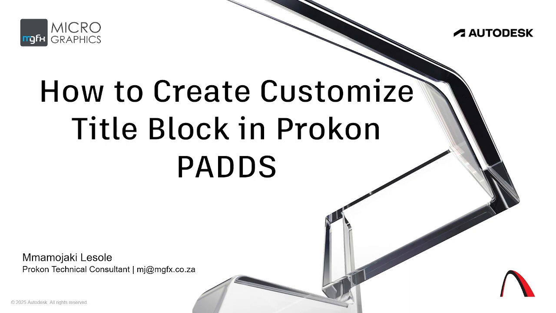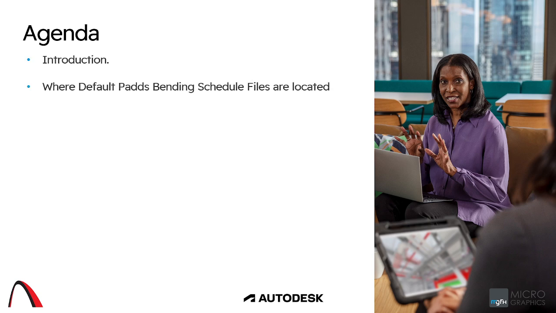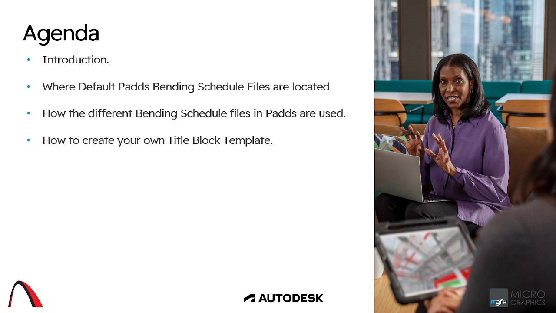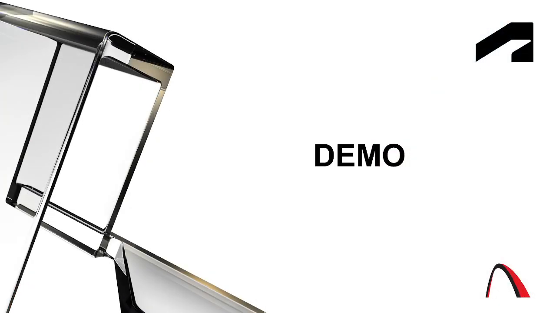On today's agenda, I will be doing an introduction, and then looking at where the default PADDS bending schedule files are located, and how the different bending schedule files in PADDS are used. Then we will look at how to create your own title block template, how to edit your own template files, and lastly how to use the customized bending schedule templates within PADDS. Without wasting any time, let's get into the demonstration.